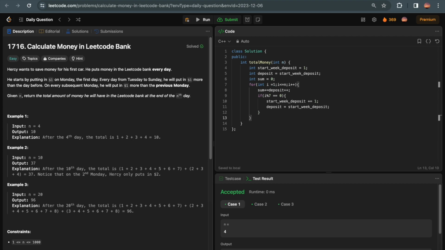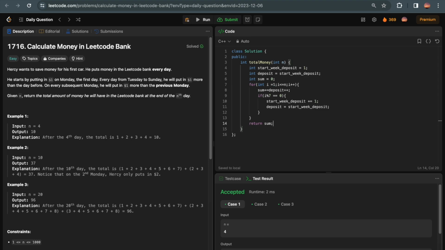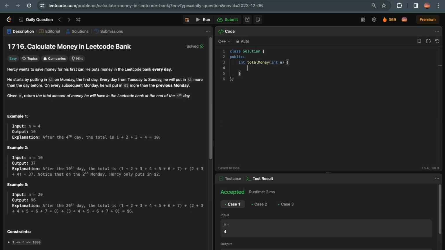Now simply return the sum. We got all accepted.